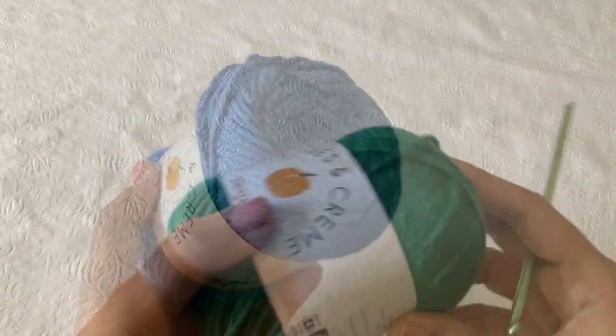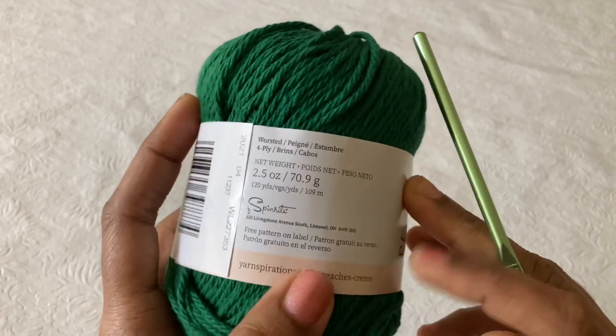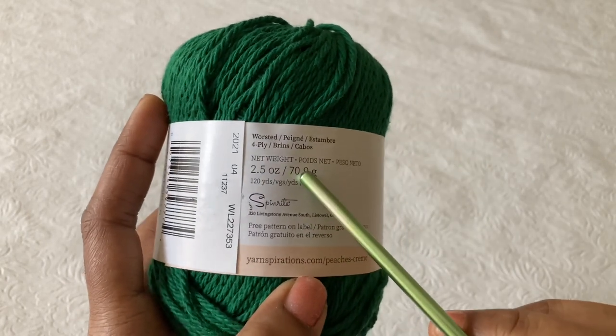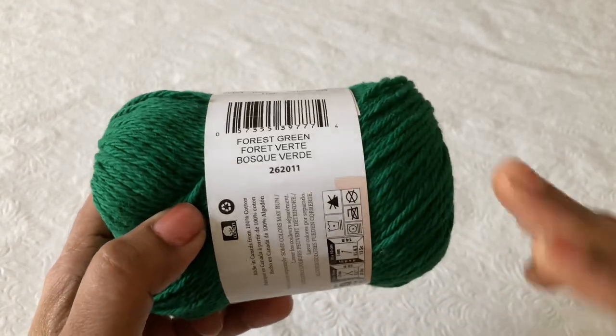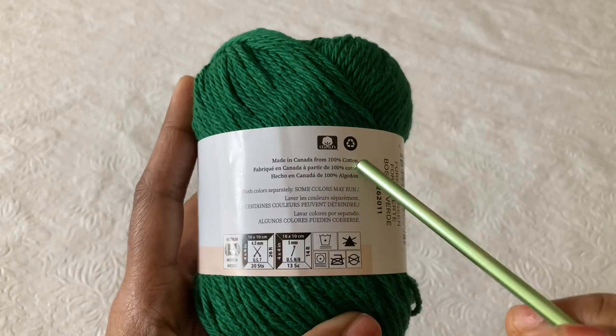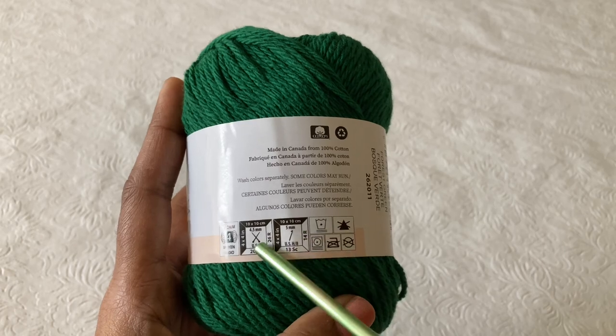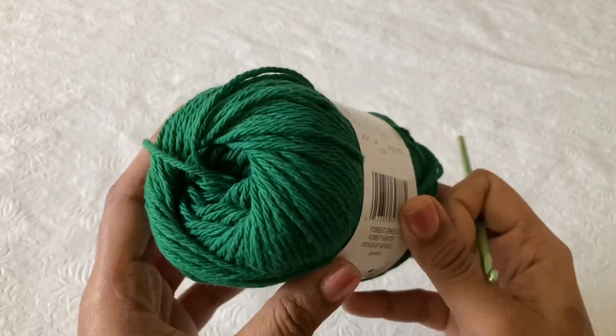And then another one, I am going to use the same Peaches and Cream cotton yarn. This is also medium 4-ply cotton yarn, and the color is forest green. And I have used 10 grams in each of the colors. So totally I have used 80 to 90 grams of yarn for this project.